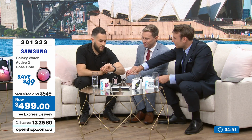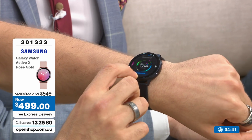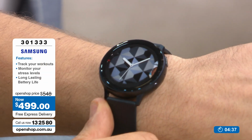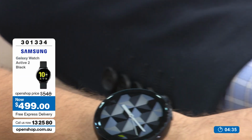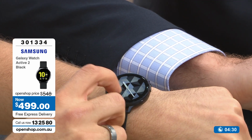Can you show me the background again, Zach? Have you still got it on there? Yeah, I can go back into the background. So we'll select, if we can get the view of the watch, and there you go. If I go back into it, it should be the other way around. There it is. Let's click on that. Look at that. That's from taking a photo of my shirt. It customised my own design for me today.